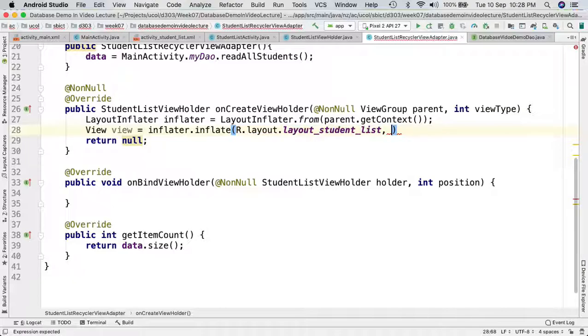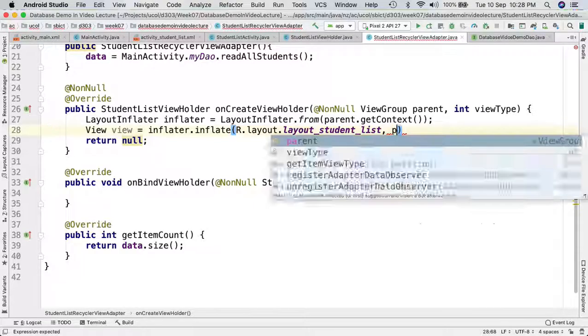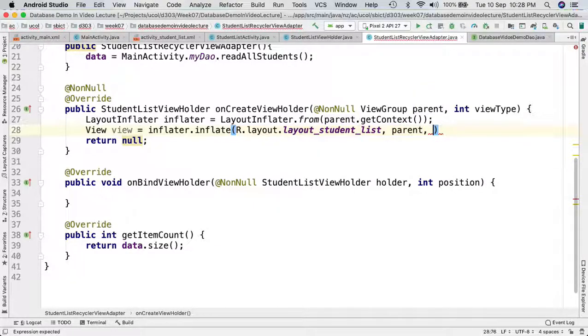The second thing that we need to provide is our ViewGroup, or the parent. That is our parent, and then we say it is not to be attached to the root, that is the parent.